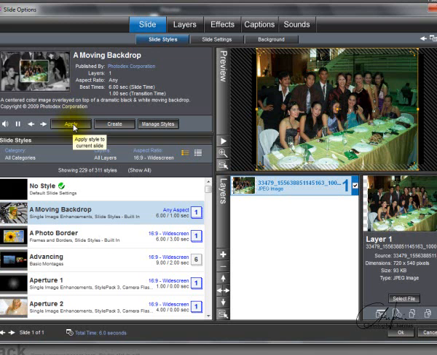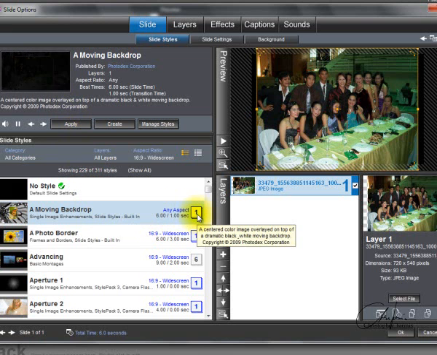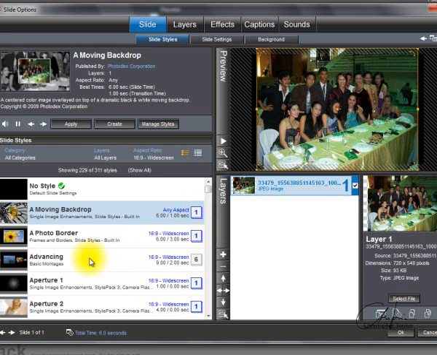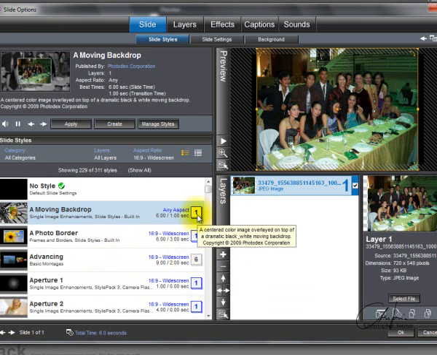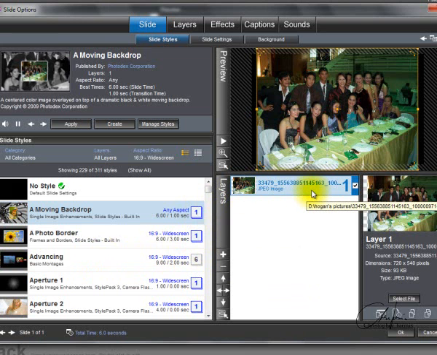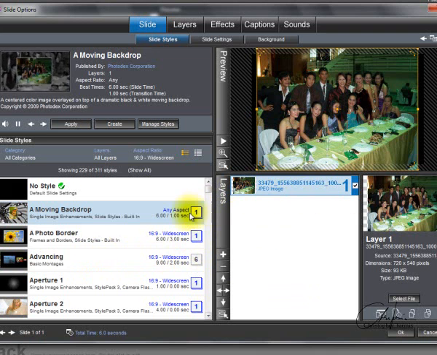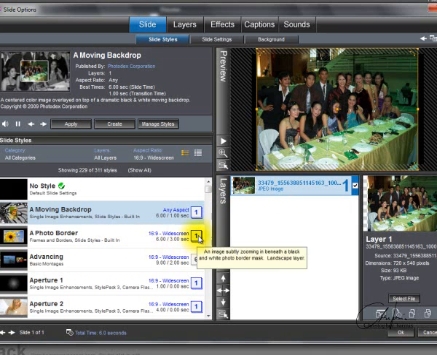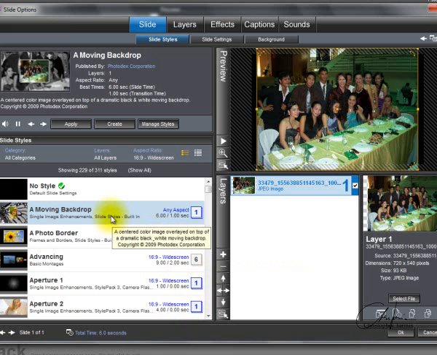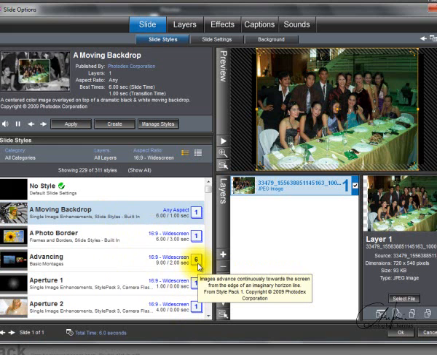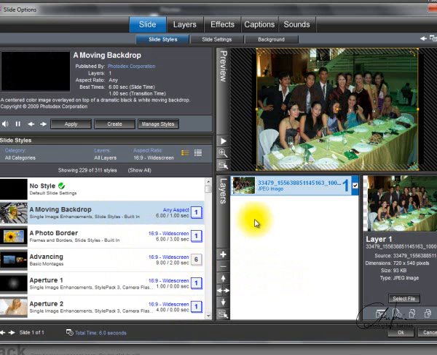But wait, before clicking apply, there is one thing that you should see. As you can see here, there is a number one. This one is color blue, and this one is not in the color blue. This number over here means that this one is suitable for this layer over here, because we just have one layer open. So meaning applicable ang mga 1, meaning ang style na ito can be used in one picture or one photo only. This one here is not blue because it needs 6 photo layers inside of your layers over here.